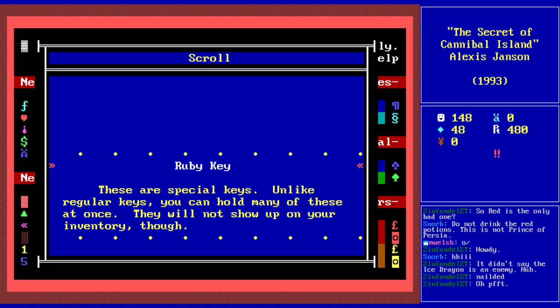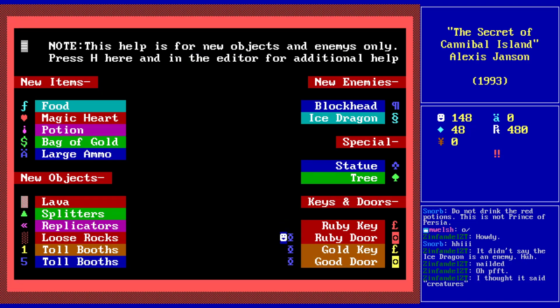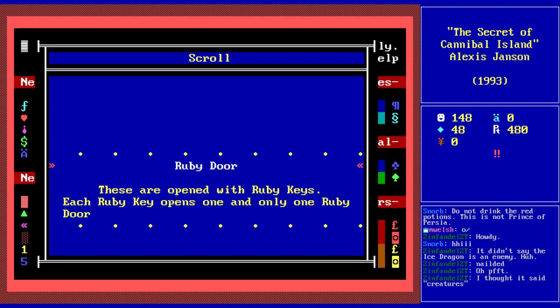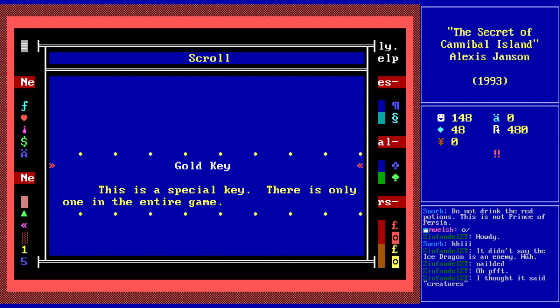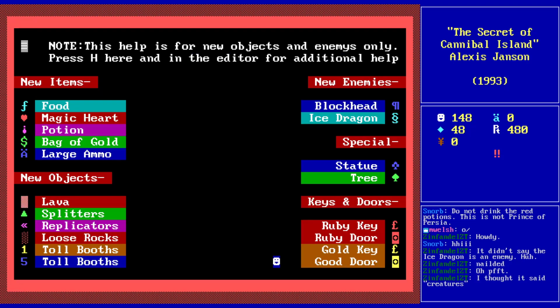Ruby keys. These are special keys. You can hold many of them at once. They won't show up in your inventory, so that's always a plus. You don't have to worry about returning our purple keys like you would in town. Ruby doors. Unsurprisingly, you need a ruby key. Gold key. It's a special key. There's only one in the entire game. Gold door. These can be opened with a gold key, but one key can open many doors. So you've got a bit of a key hierarchy here.